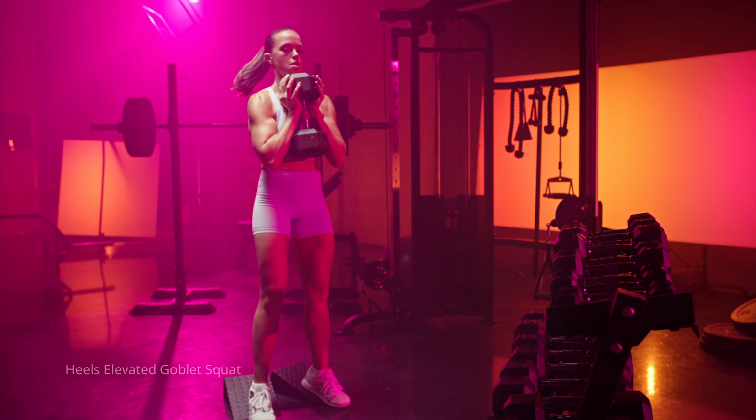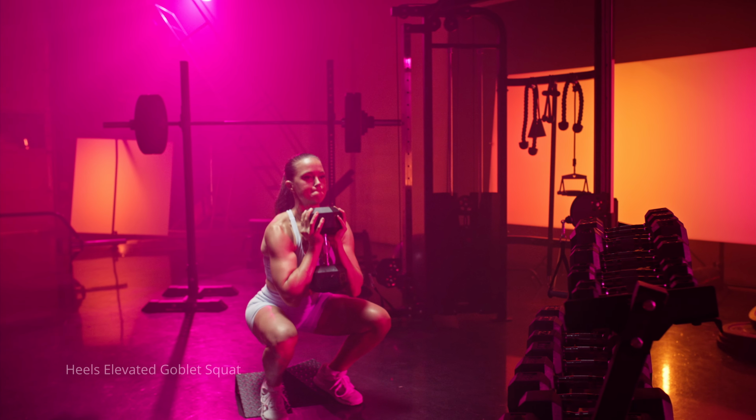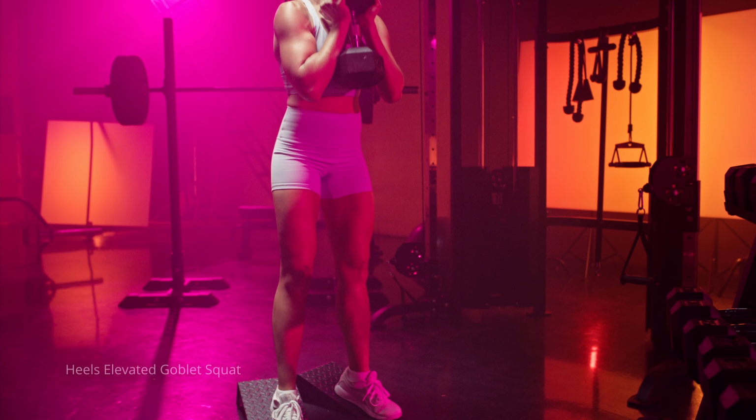So let's take a squat, for example. When you are starting at the top of the movement, you're lowering down. That's the first portion of the lift. Then when you pause at the bottom, that's the second portion of the lift. Then when you explode up, that's the third portion of the lift. And then when you're at the top before you start the next rep, that's the fourth position of that rep. So that's where those 4 numbers come from.